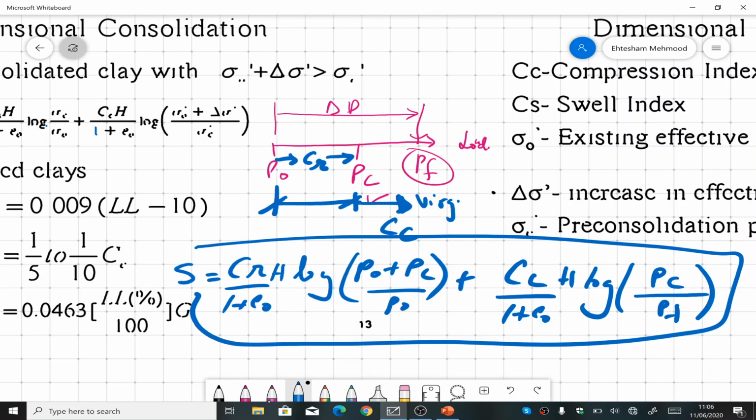So whenever you are given a numerical problem that has a clay layer, we will first look at the P naught value, and then we compare it with the pre-consolidation pressure. Generally in statements of numerical problems it is told that the soil is normally consolidated or over consolidated, but even if it's not written, just look at the P naught and Pc values and compare them. If Pc is greater than P naught, that means we have to check for both situations, that is, whether delta P is large enough to give you a value of Pf greater than Pc, or small enough to give you a value lesser than Pc. Based on that, we will decide what formula to use in the case of pre-consolidation pressure.